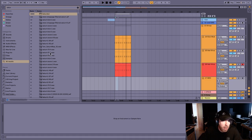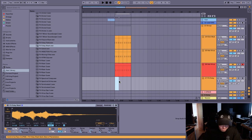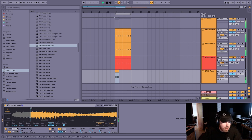I'm gonna grab something that's not a hat and turn it into a hat. Let's see. Shades. Effects, maybe. Yeah, one of these Foley joints should be kind of cool. Let me just roll out a super quick hat pattern here, just the 16th notes, I think. Cool, I'm gonna high pass it. Dig it.